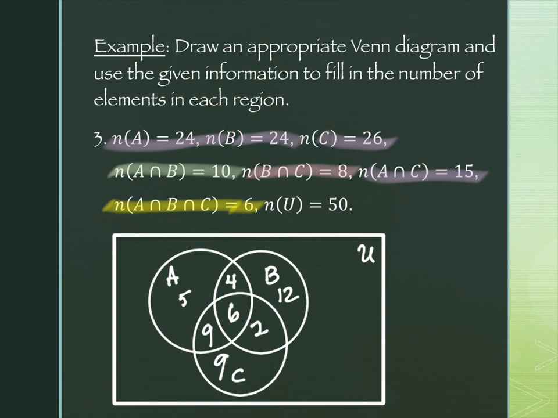Because I'm marking them off as I'm going, there's still one piece I don't have, and there's still one image on there that's missing a number. It's the outer rectangle, right? How am I going to figure out how much goes in the outer rectangle? You bet. So if you have a calculator to do it really quick, that's fine. If you want to do it in your head, that's fine too. We're going to add all these numbers in the circles together. Once you have it, somebody tell me what you got. 47 is what I was remembering. Yeah, it's 47. So how many do I still need in the outer box? 3.